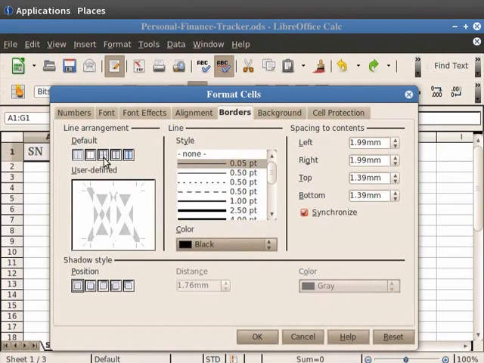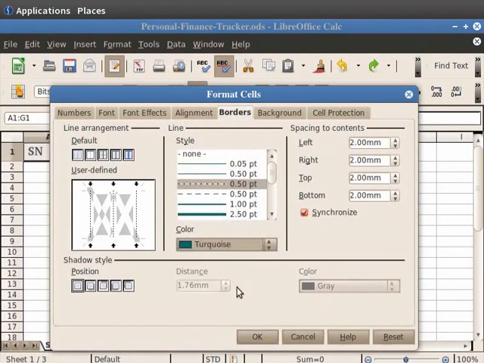I will choose the third option under Default, and you can see that it is reflected in the preview window. I will also change the style, width, and color. Again, notice the change in the preview window. Spacing to contents has the Synchronize option checked. This means that the same spacing is applied to all the margins.